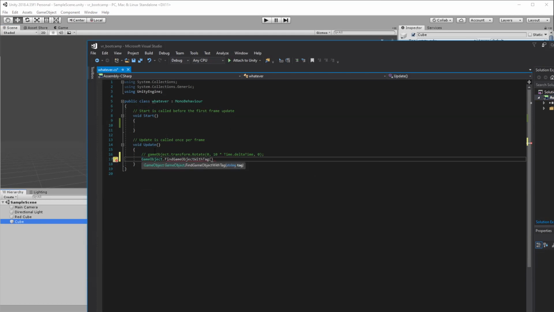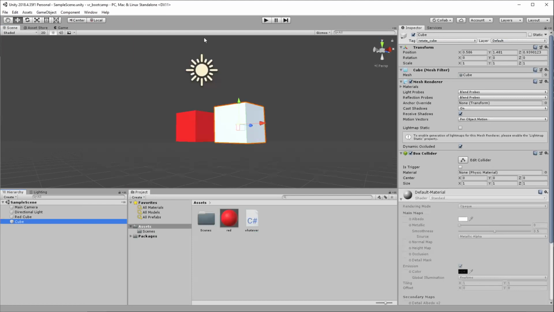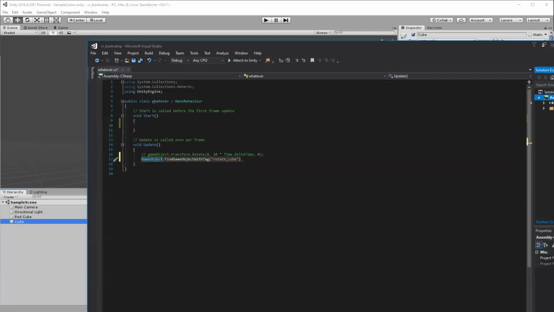And in this FindGameObjectWithTag, I can feed it a string, and it's the string of whatever tag I want to manipulate. So for example, rotate cube. Now this entire object becomes whatever object in the Unity editor has the tag rotate cube.